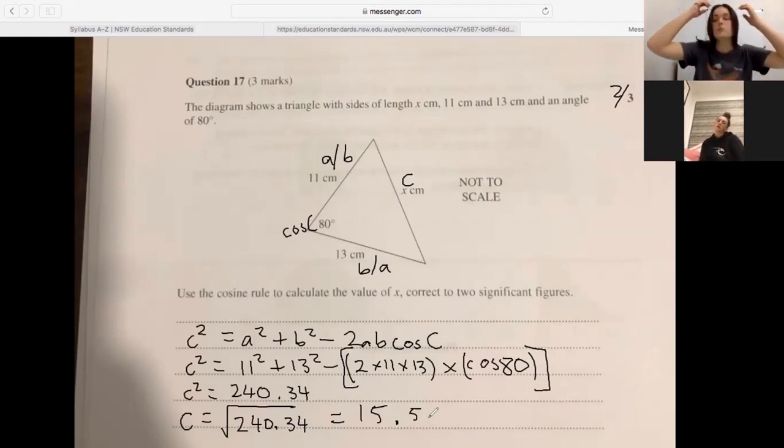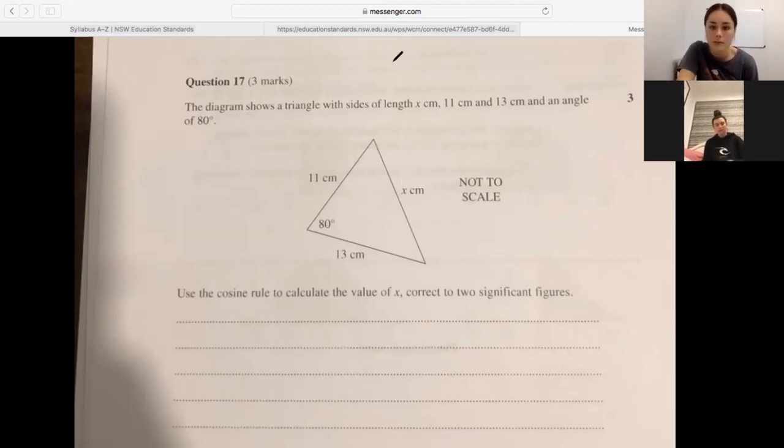So if you're doing a question like this, when you come to the end, just ask, is my C by itself? If it is, then you've completely done it. But if it's still the square root sign, the power of 2 there, means you'll just have to do one more step. Okay. Is that one all good? Yeah, that one's good. Awesome.